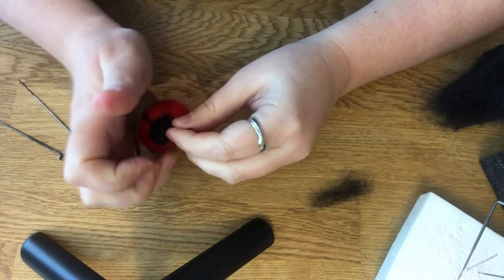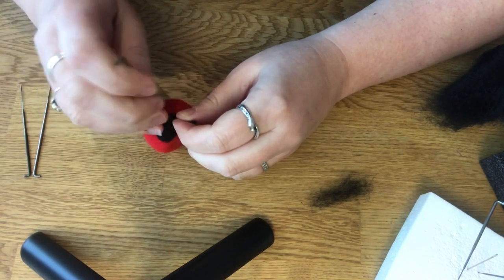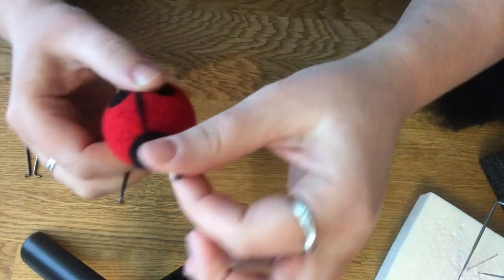I split it in the center. Fold it in the center. And you get this curly kind of.